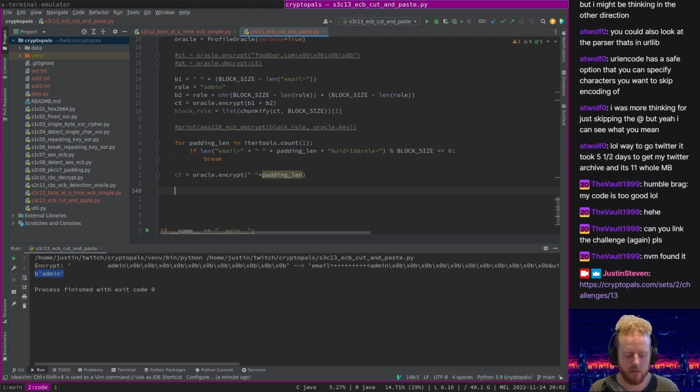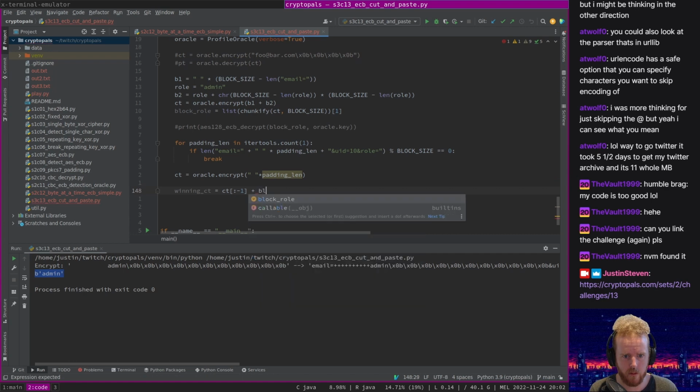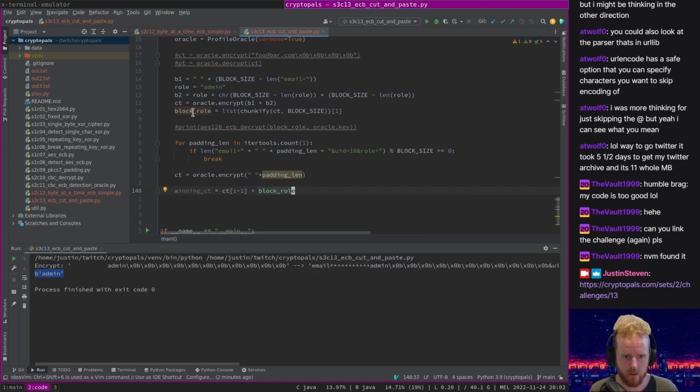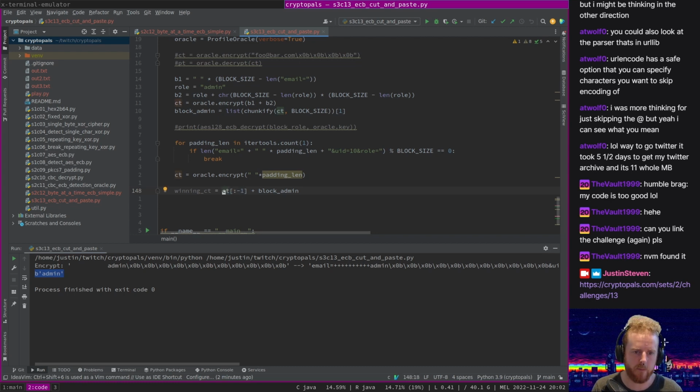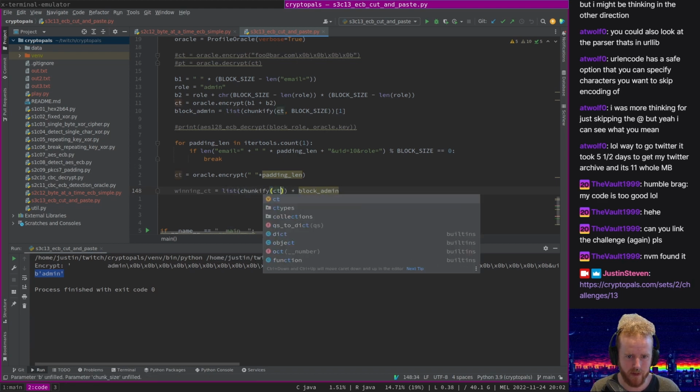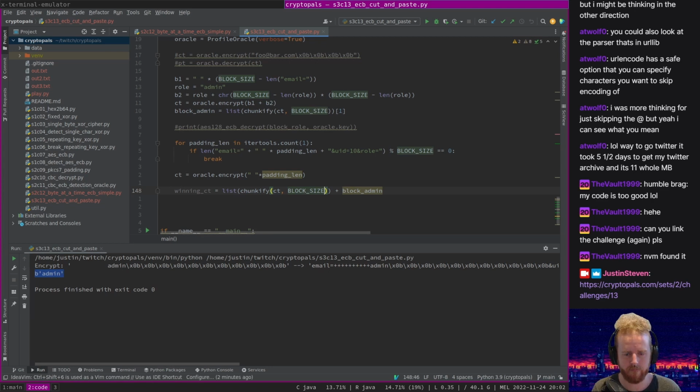So now, winning ciphertext equals the ciphertext except for the last block plus, I don't like block role, that should be block admin. So ciphertext everything but the last block. Nope, we need to chunkify ciphertext. Okay, list of chunkify of ciphertext with a block size of block size.